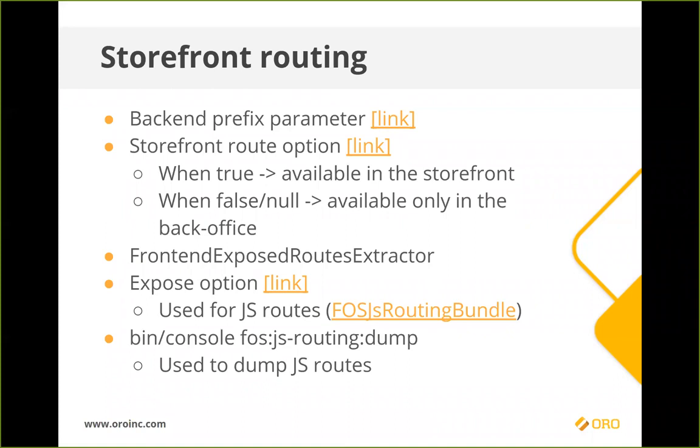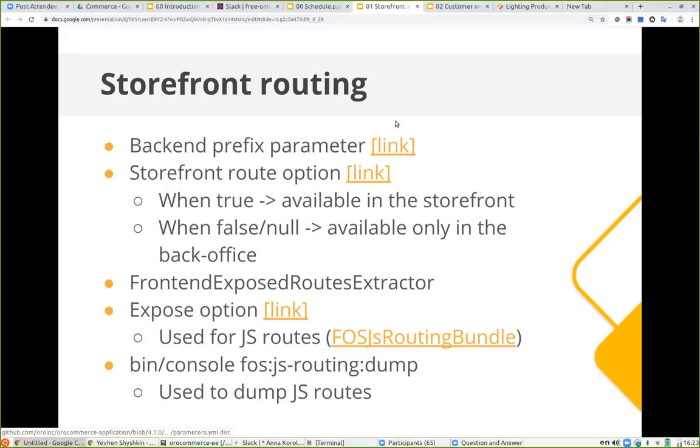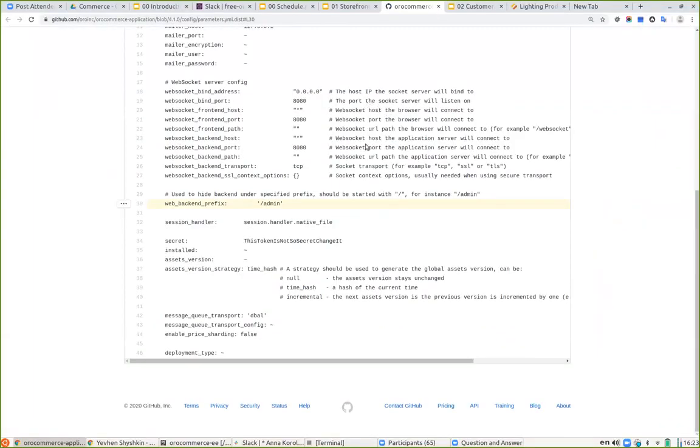So first of all, let us have a look at the backend prefix parameter. So this is a prefix or a suffix, depending on which part you're looking at, which is defined in the parameters.yml. So here you can see it. And this is a part which is automatically added to all management console URLs in order to distinguish them from the storefront. So by default, it's /admin, and this is a configuration which you can use locally. But in production, it has to be some kind of random string or random prefix in order to prevent easy access for security reasons.